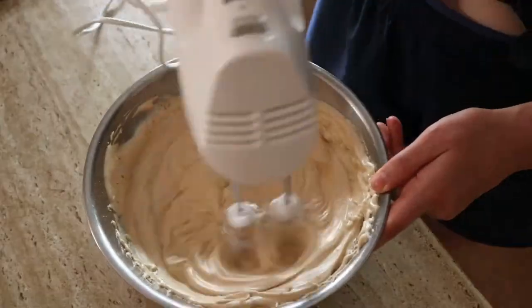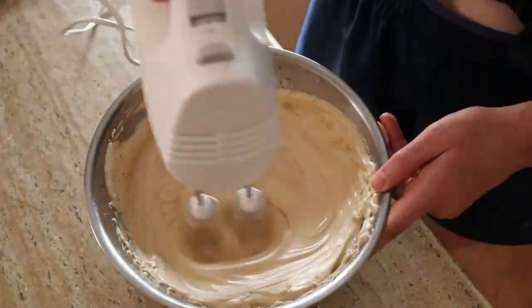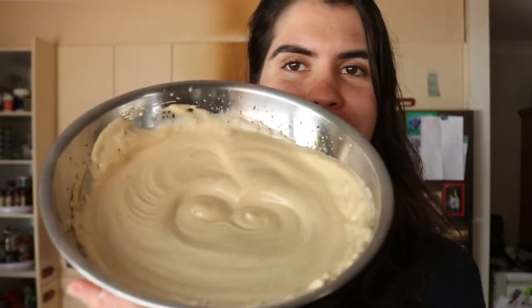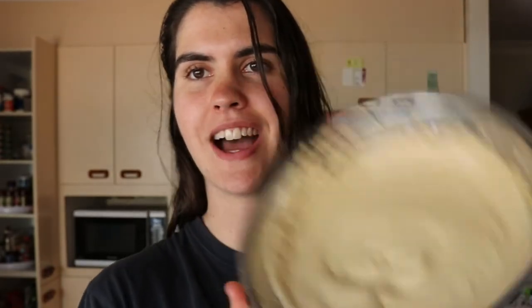Keep mixing it on high speed. You want to keep it on really high as you're mixing it through. Then after you've mixed all the sugar in, you add in the vanilla extract, and after that you just keep mixing on high until nice fluffy peaks have formed. So this is the finished result, all done, lovely stiff peaks. As you can see, it's not sliding around everywhere, so that's when you know it's perfect.